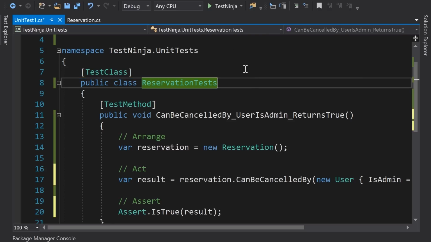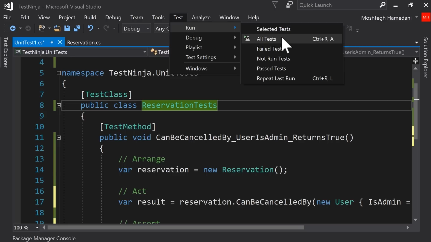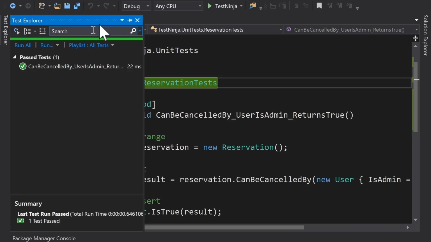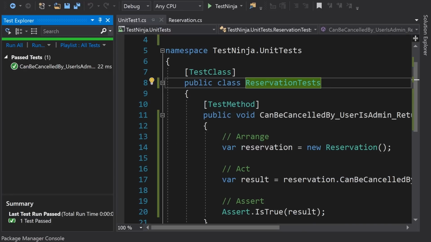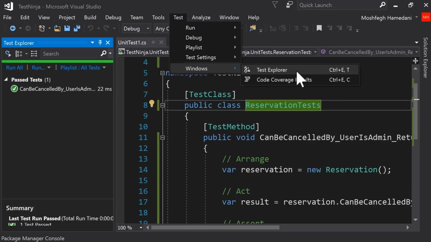So let's go on the top. From the test menu, run all tests. And note the shortcut. Remember this so you can quickly run all your tests. This should open this Test Explorer window. If you don't see that, you can find it on the top, under Test, Windows, Test Explorer.